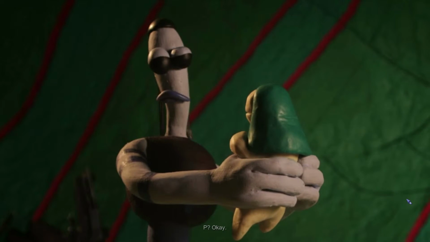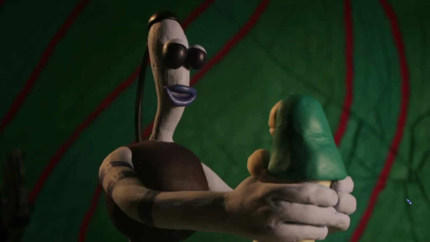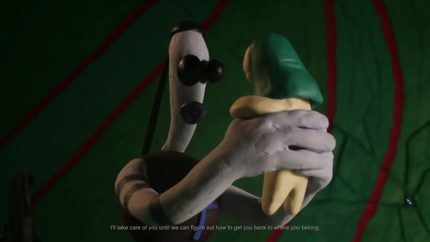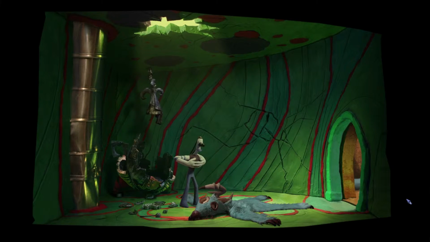Pee? Okay. There you go. Tommyknot has you now. I'll take care of you until we can figure out how to get you back to where you belong. No. Okay, just put it in this... Okay. That's good parenting advice. Shove it in your chest. Well, that is very different. In the Neverhood, you don't really meet any other living things until way later into the game.